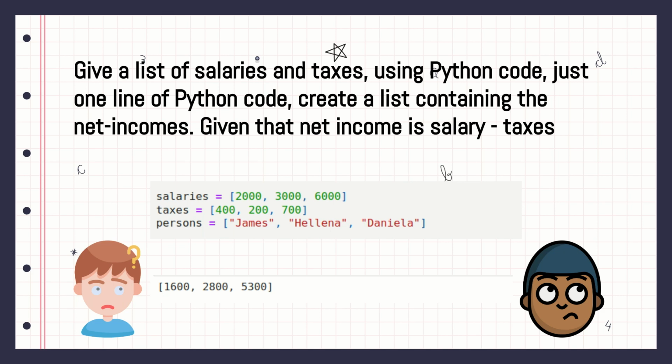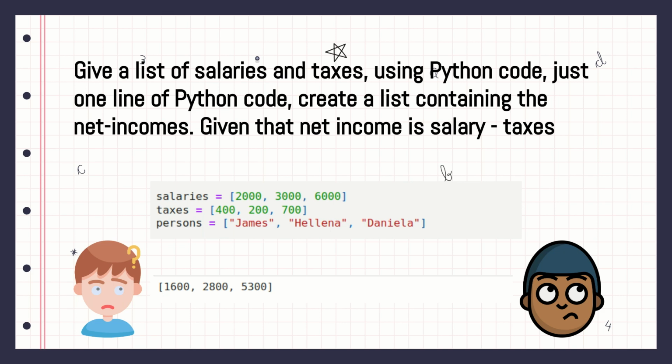Produce the list containing the net income of each of those persons from the provided data using just one line of Python code. Literally just one line. So that's the challenge. Let's see how you go about solving this. If you solve it using just one line of Python code, drop a comment in the comment section below and explain how you did it. If you haven't, it's fine. Maybe you can think of using loops and other things like that, but that would be more than one line of Python code. We just want a single line, apart from the data itself. So just pause the video, try it out, and let us know in the comment section if you have been successful.